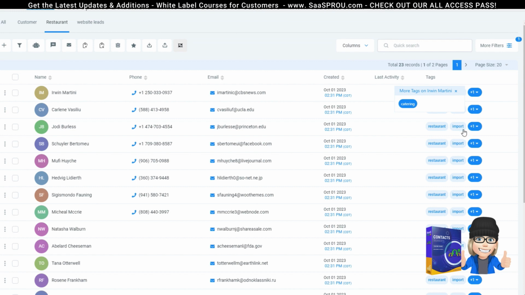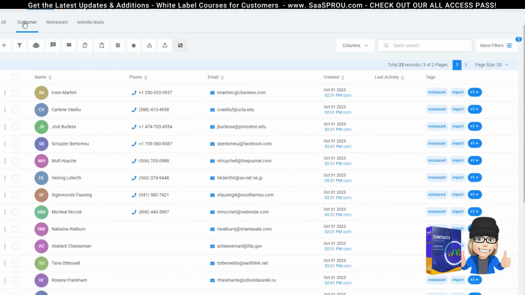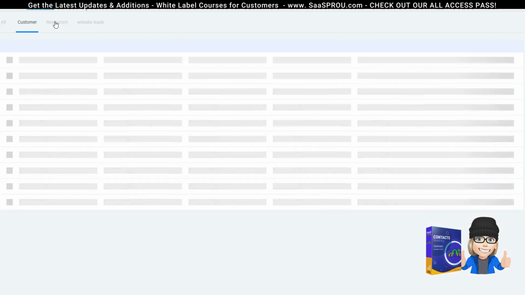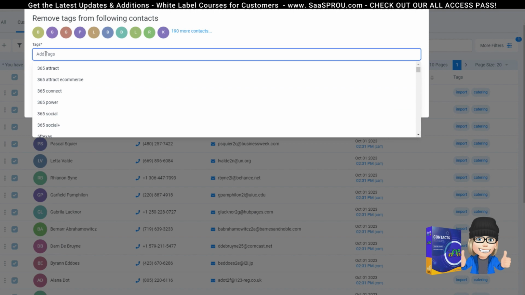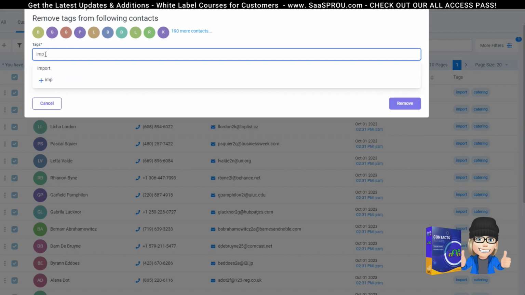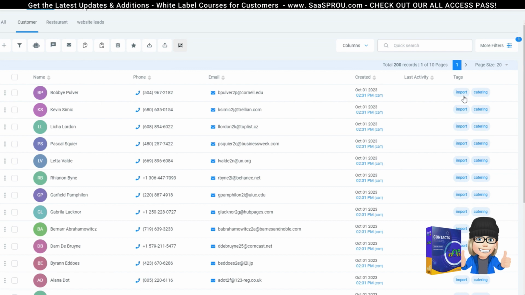Now I like the import for when you first start out because what we did was we imported all those 200 customers. Once you've gone through and you see that everybody's in and it looks great, then we can actually go to that customers list. And remember earlier I showed you bulk tags. I'm going to check this, select all 200 records, and right here I'm going to remove the tag. The tag I'm going to remove is the import tag. Once I'm done, I can say import tag removal, and then I can remove all of the tags that say import.